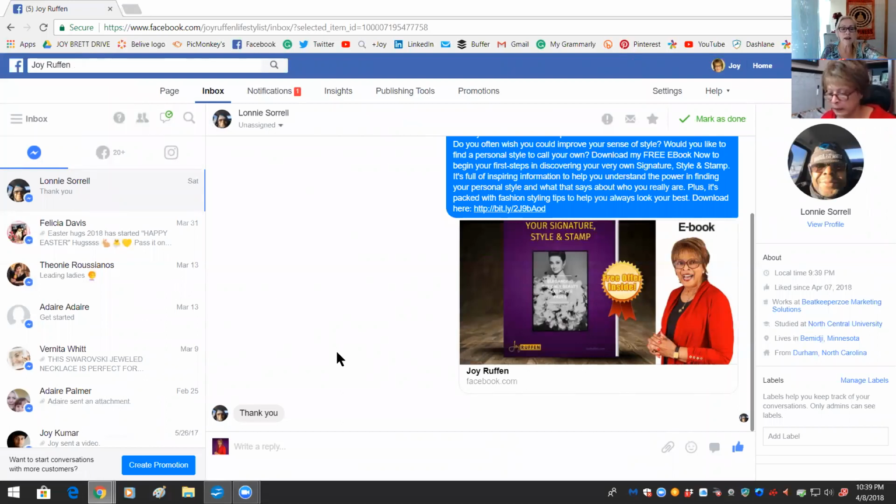See where the little messenger bolt of lightning is, the white and the blue up the top, to the left, you can see the little hamburger thing. If you click on that, that will give you all the messages that you've got in your page inbox.